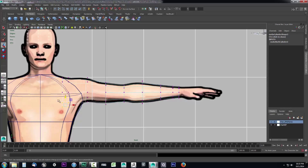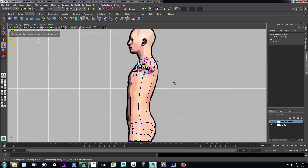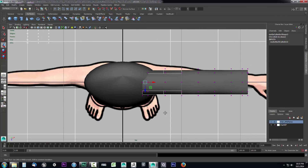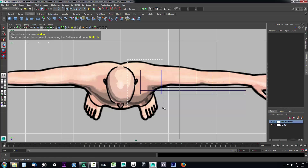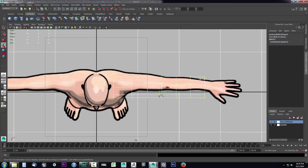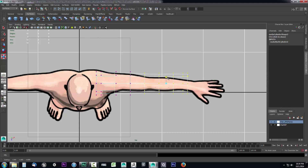I'll wait to drag these down until we've checked from the side view. From the side view you can see it's not going to give us much detail — that's why we needed to line up the top view. Let's go into the top view and press 4 for wireframe. You might notice this area can get a little confusing, so you could select all these NURB surfaces and hide them with Ctrl+H. Then I'll right-click, go to Control Vertex, and continue lining up. I want to work from large to small — large details first, then focus on smaller ones.